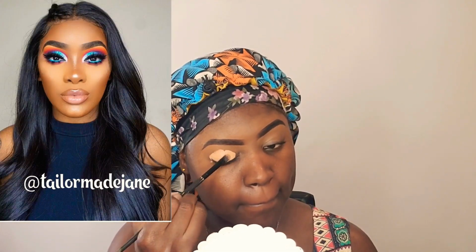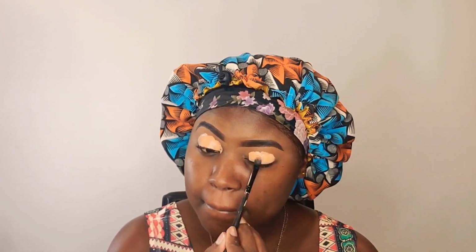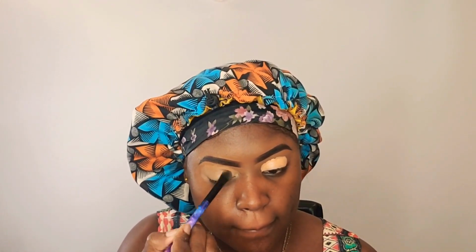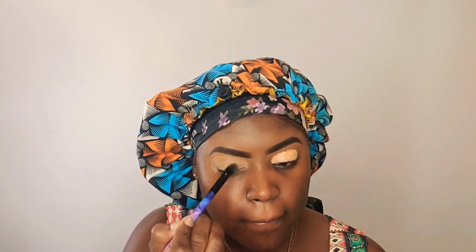So guys, this is the look that I was inspired by Tailormadejane. She's fabulous. So I mixed together my P. Louise base 3 and 5 just to base my lids so that my colors can pop. I'm gonna let you guys see the entire process of me blending this out. I don't really want it to be too light on my eyes, so I blend it really well so that it looks even and it's not too sticky.